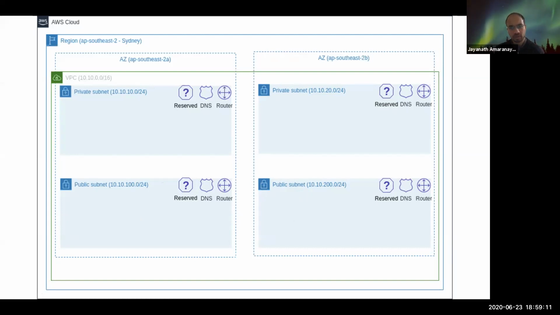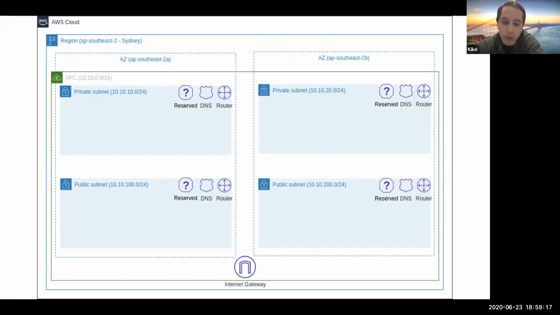Internet gateway. Yep. So we have the component of internet gateway, which is tied not to a subnet, but to the VPC itself. So each VPC can only have a single internet gateway. And the internet gateway is responsible for connecting that VPC to the internet, right? So it's a component that will make possible the communication between anything that we have inside the VPC and the internet.